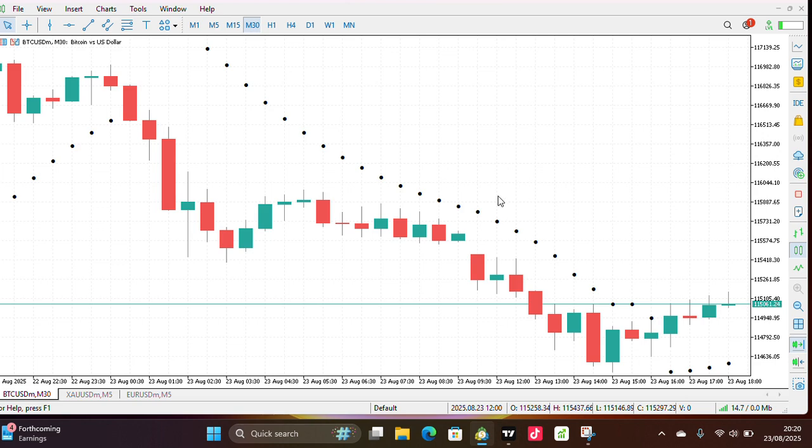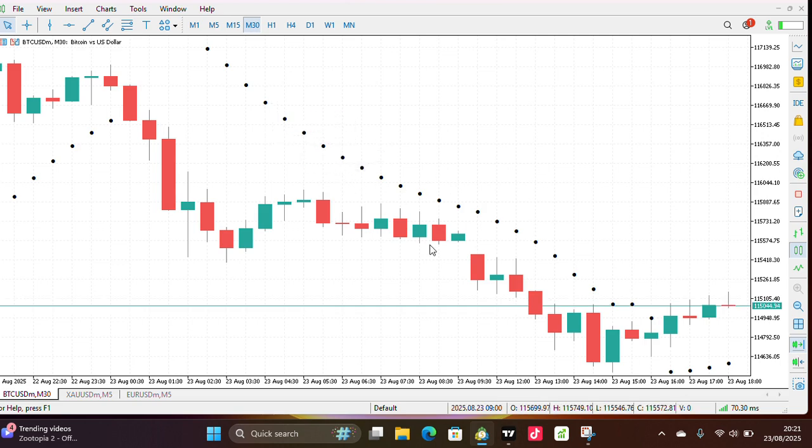So when you see the dots change from above to below, for an example, as here, the market is now starting to formulate the indicator below the current market. It's moving below. It's telling you that the market now wants to buy. It's going up. So this is the indicator that will help you to make informed decisions and stay out of the trade if the market changes direction. You see, this is Parabolic SAR.